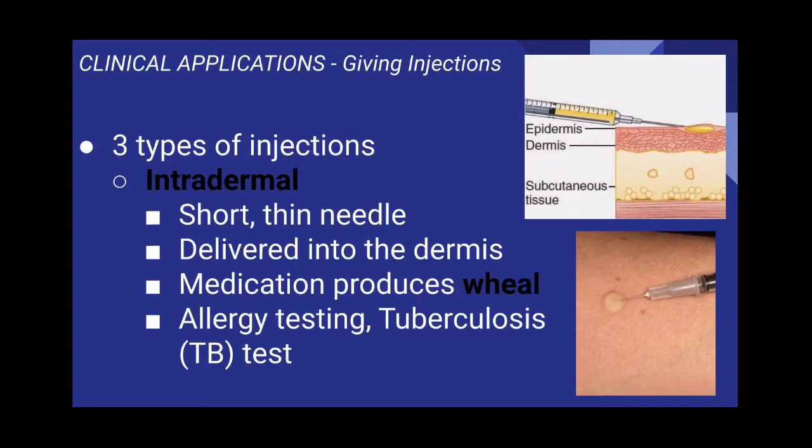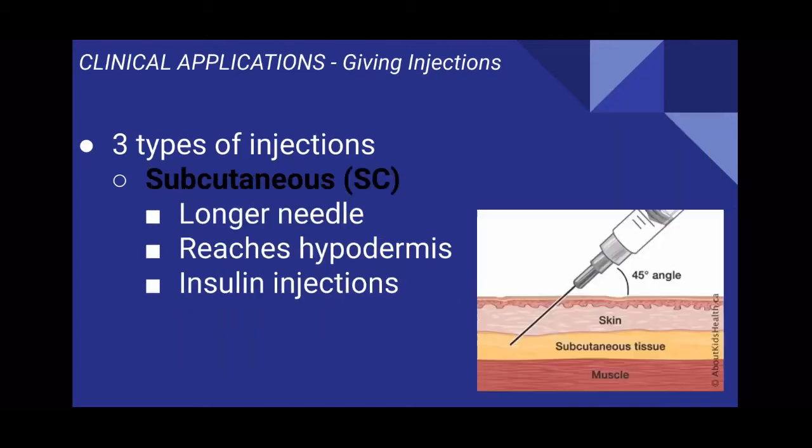This kind of injection is used for tuberculosis tests, so the wheal that is produced from a TB test is going to be a non-itchy swelling of the skin. The other use for this injection is for allergy testing, so the nurse is going to inject you with whatever substance you might be allergic to, and the wheal that is produced is going to be small and itchy if you are allergic to that substance. That is also known as a hive. So when you are breaking out in hives due to being exposed to a substance that you are allergic to, you are seeing wheals all over your skin.